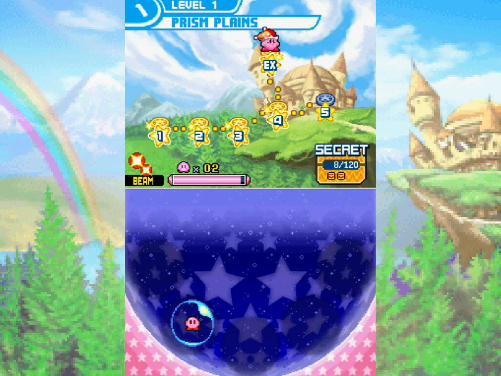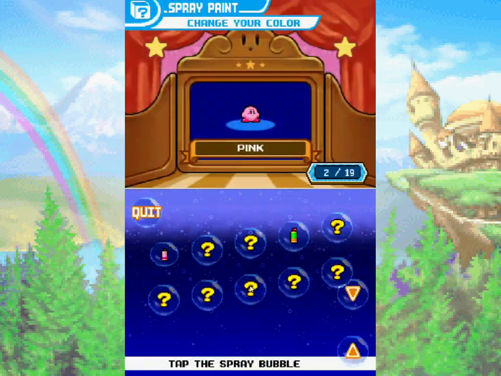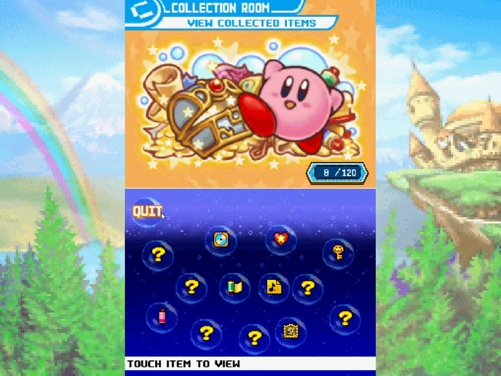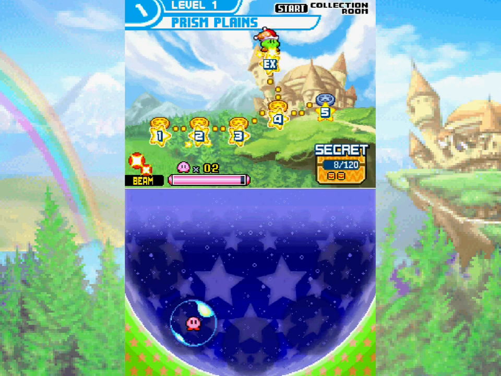Oh yeah, I didn't really show. If you go over to the paint, remember I got some green paint in the last one? Yeah, let's change Kirby to green. Just why not? There we go. Secret is done, or EX is done, whatever you want to call it.